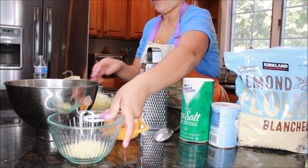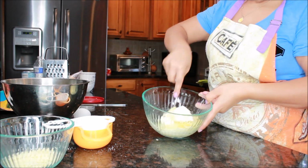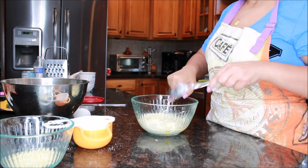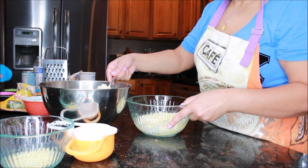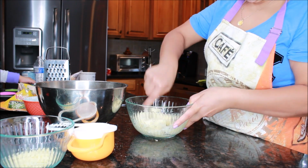I will microwave that for about a minute. Take it out, mix it all around, and then put it back for 40 seconds, and your cheese is ready to mix. As you can see, the consistency is pretty sticky and it was hard to mix with a spoon.